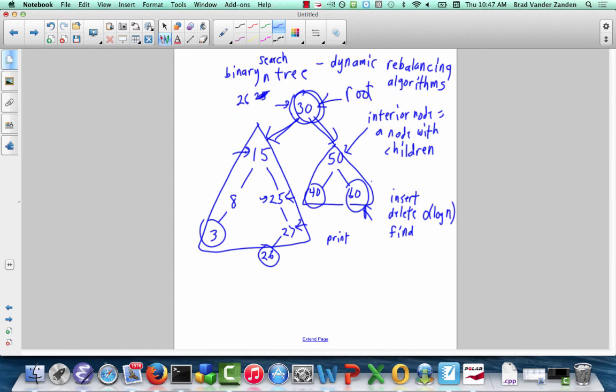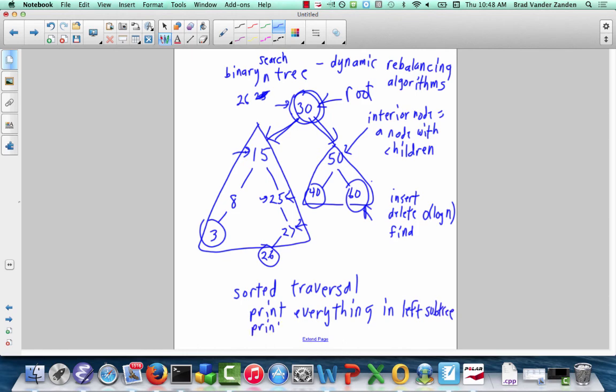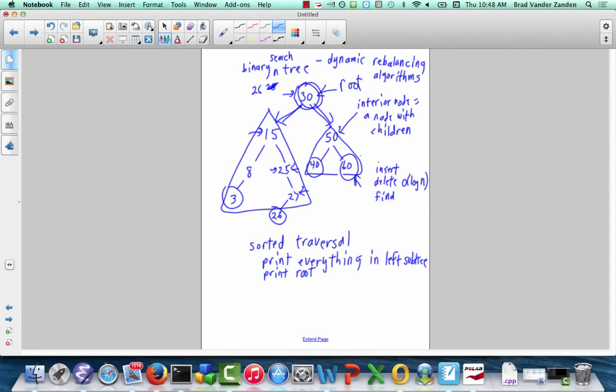So it turns out that we could sort this thing if we first followed the algorithm of print everything. Well, let's go to extend this. So we could do a sorted traversal if we first print everything in the left subtree, then we print the root, and then we print everything in the right subtree.